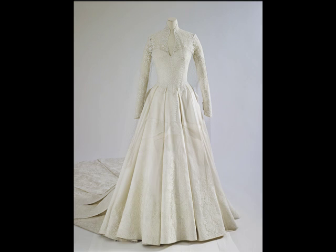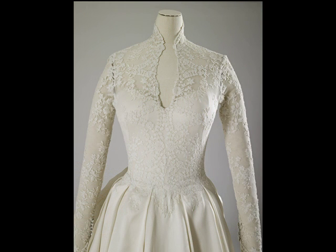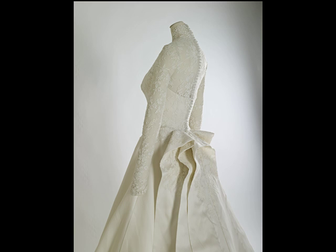Now, you mentioned the designer Sarah Burton for Alexander McQueen. What's the significance of that choice of designer? Well, I think that, again, in conversation with Sarah Burton, it comes across very strongly the respect that the House of Alexander McQueen has for the tradition of craftsmanship in couture. I believe that this is something that very much appealed to the Duchess of Cambridge, that she wanted the dress to be an exponent of the best of British couture, the best that it could offer. And I think that's partly the reason why Alexander McQueen was chosen, but also the fact that there is a cutting-edge element to the design. So in a way it blends the best of tradition with the best of modernity, and I think the House of Alexander McQueen does that to perfection, really.